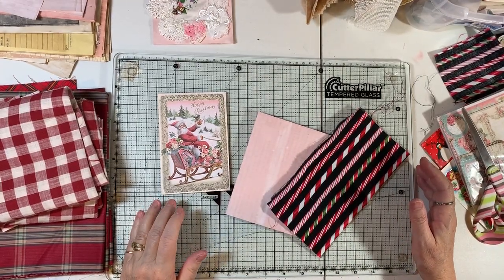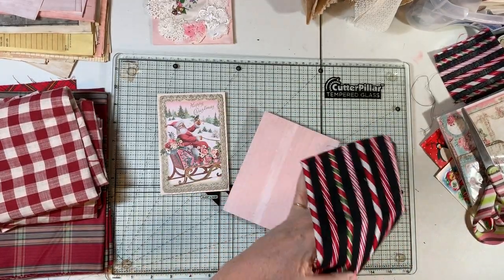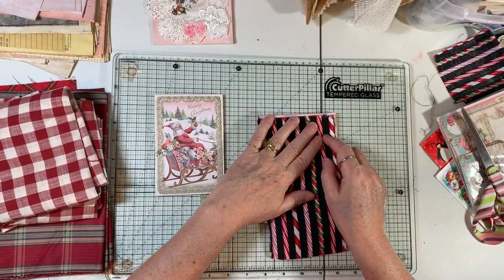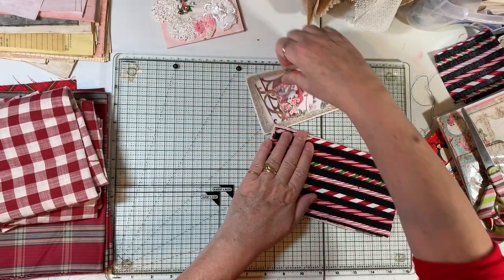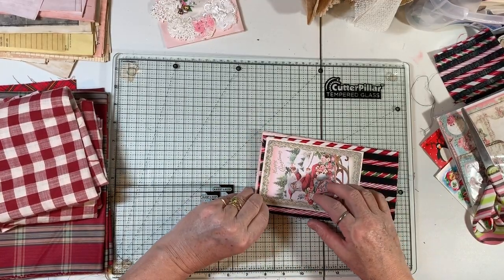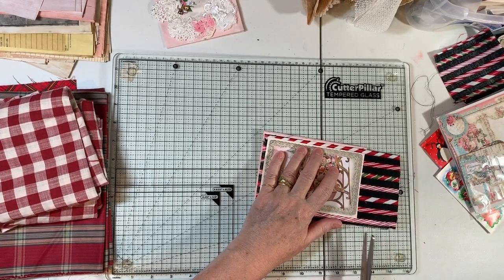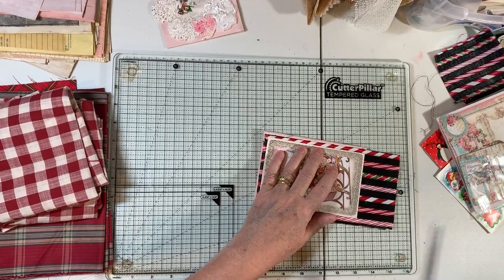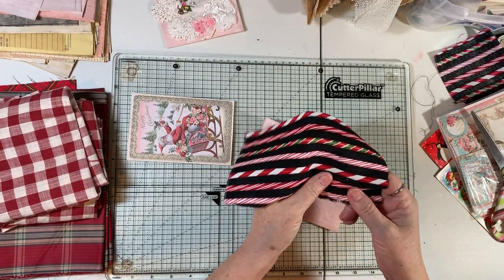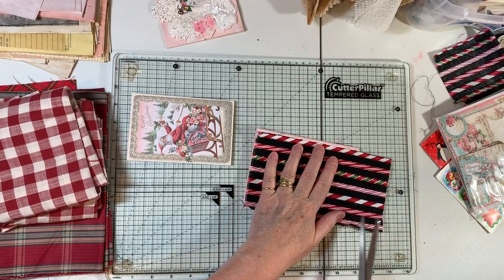That leaves a nice little remnant for something. Maybe we'll do fabric flips in these little tiny ones. That might be fun. Okay, and then I want a little bit of pink showing at the top, but not a super lot. Oh, sometimes fabric doesn't want to tear the other way. Okay, be like that. You will get cut one way or another.